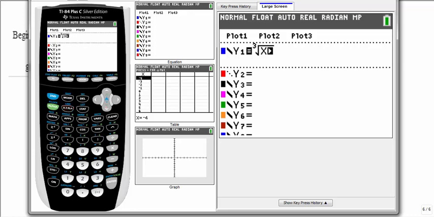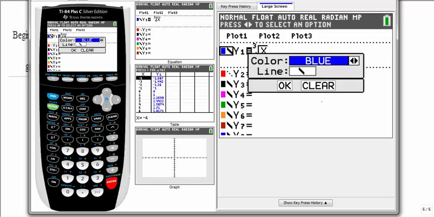Now that's going to be the blue graph, and let's go ahead and change that to something different. I guess blue would be fine. Lots of good options here. I just want to find one. Okay, let's go back to the blue. And then those little dotted lines were really hard to see. So let's go ahead and go here and look at a different option. And let's go back to that thicker dot. Click OK.